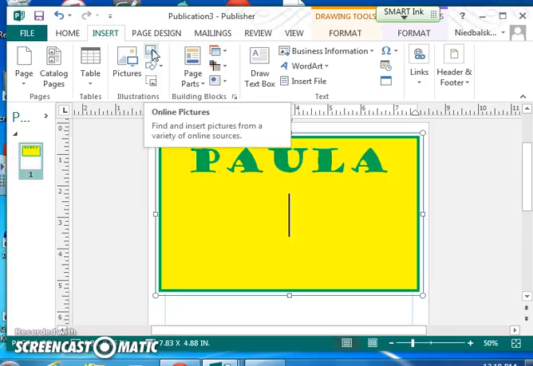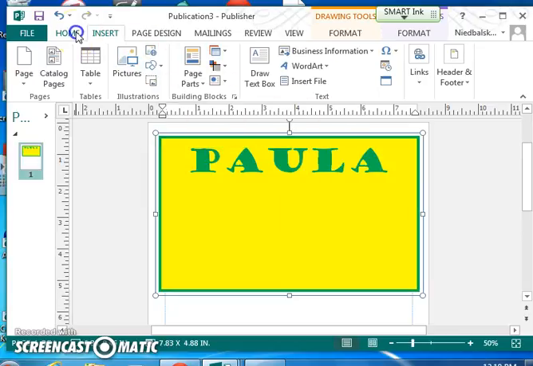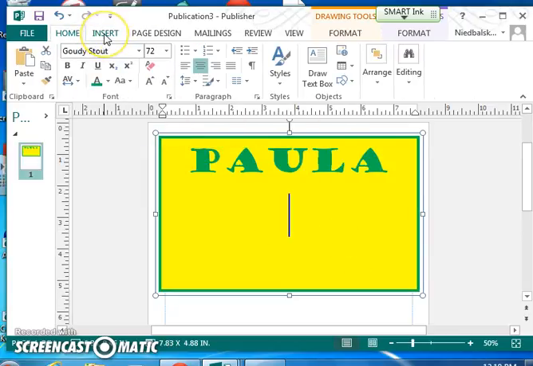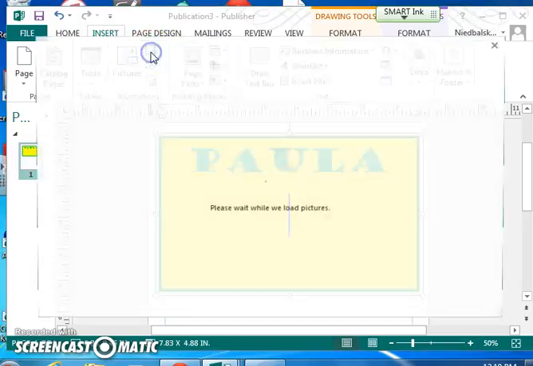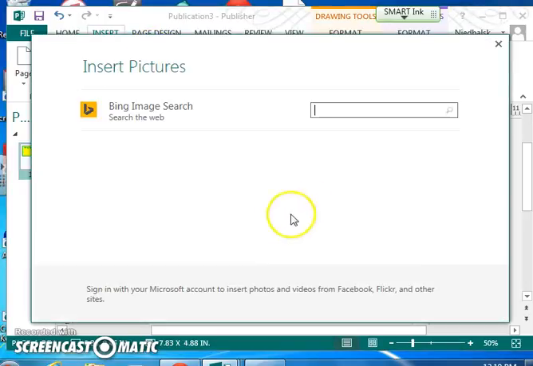So as you notice, I ran my cursor over here. So let's go back again. Say I want to insert. I want to put in something. So I go to Insert. I'm going to go to the pictures, but I'm going to go to this one. It has like a little globe on it. I'm going to click the globe, and then it has to load.